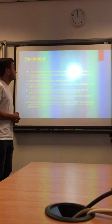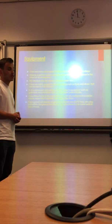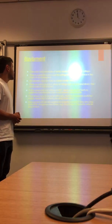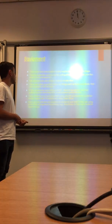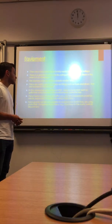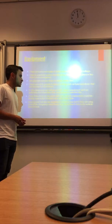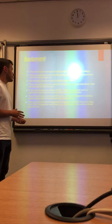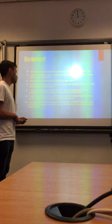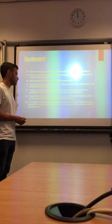Equipment. There are many examples of safety equipment around the college. There is even a sprinkler system and fire extinguishers. Fire blankets are also there to isolate smaller fires. There are safety guards in the kitchen on things such as fryers and slicers. In the classrooms and offices, there is equipment such as guillotines and shredders that could present potential risks. These items have to be used with care, and risk assessments could be made, especially if students are using these items. Face guards will also be supplied to students and staff if they are using potentially dangerous machinery.